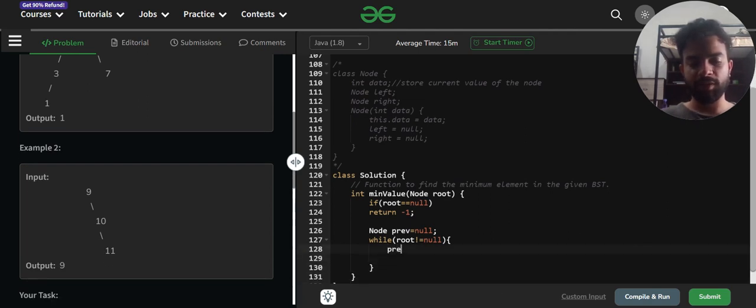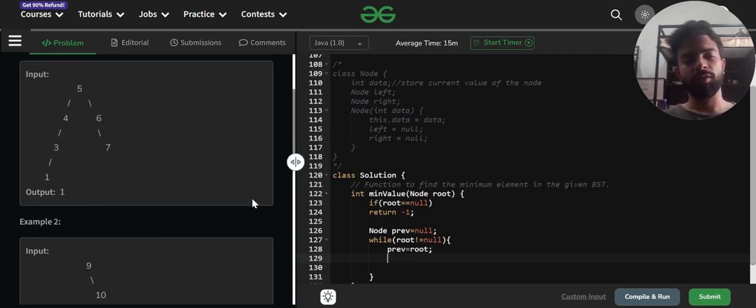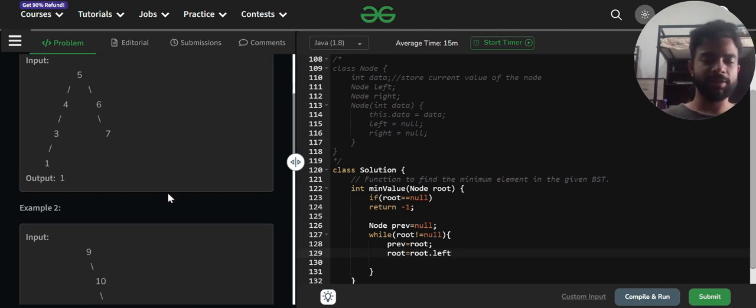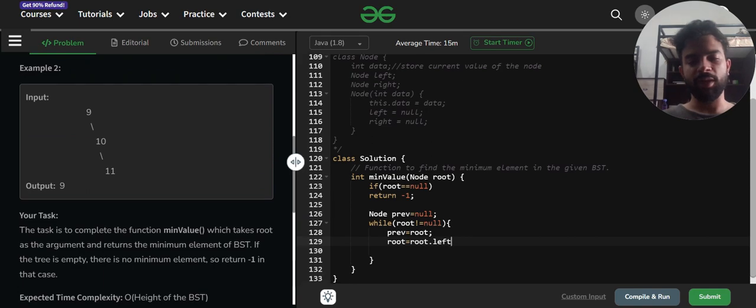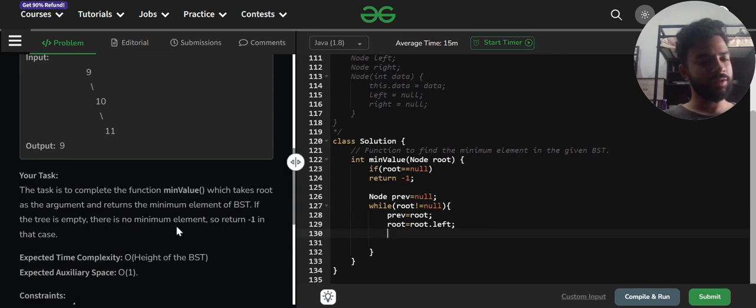We can write previous equals root, and then root equals root dot left, since we have to go further down. As you can see, the depth is on the left side of the tree, so we go towards the depth of the binary search tree. The while loop ends over here, I guess.